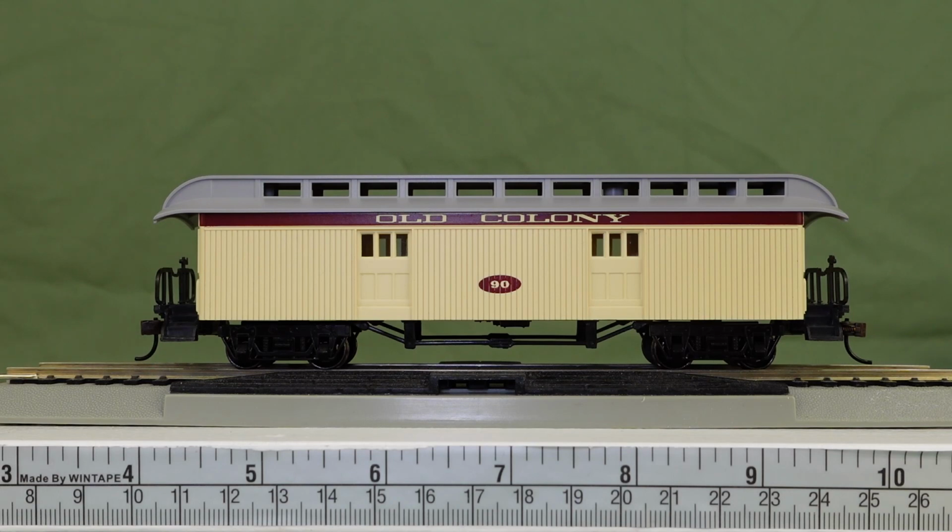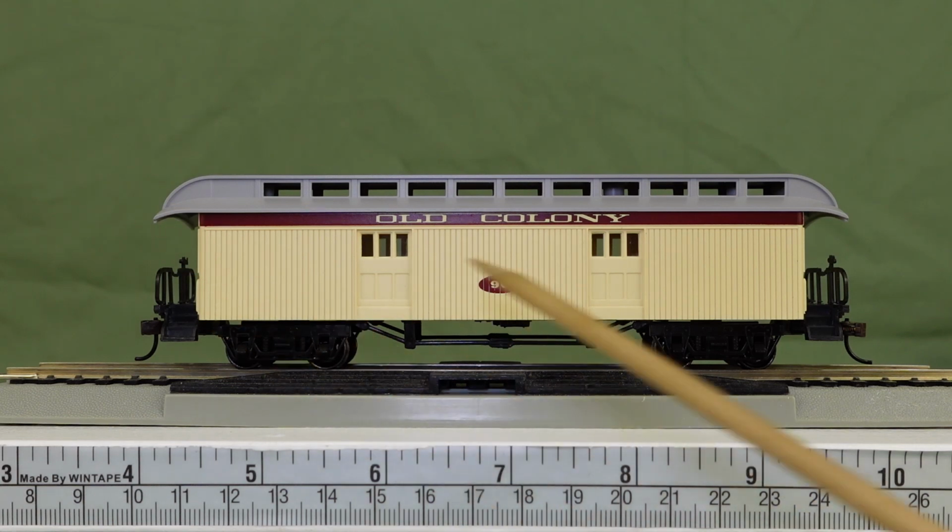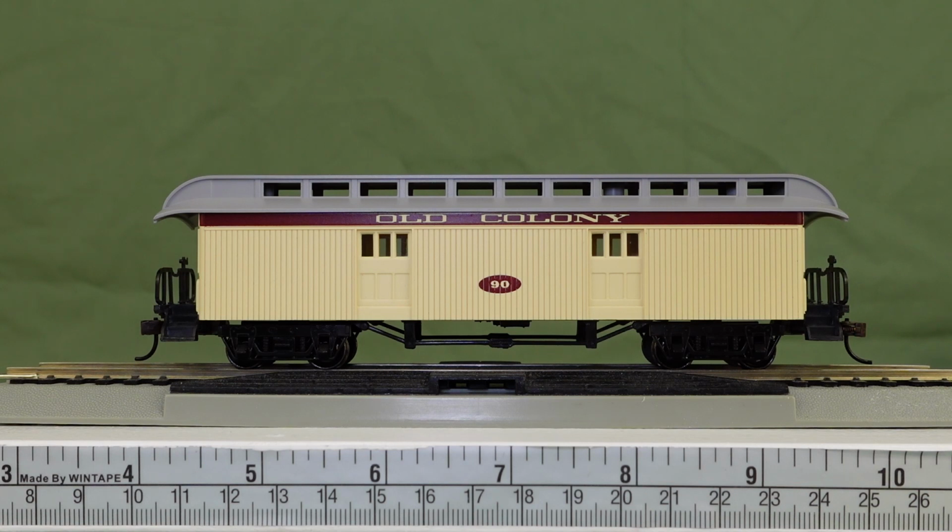Okay, and lastly is the baggage coach. So this coach here has no passenger accommodations whatsoever. It is purely for storage and, as the name implies, for baggage. Again, same color scheme throughout here. You've got that beige or antique white there with the burgundy trim and accents. And this coach is number 90. And as you can see here, there's no windows or anything like that because there's no passenger accommodations. So you actually have two sets of those sliding doors. Again, non-functional. So yeah, let's give it a spin.